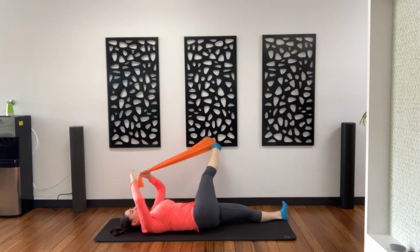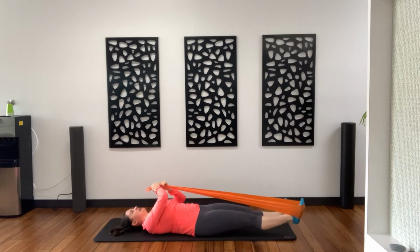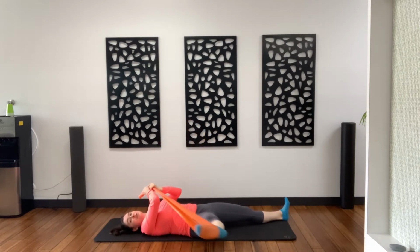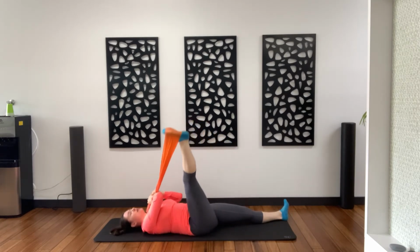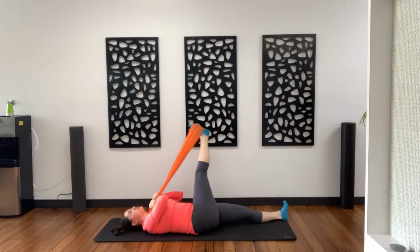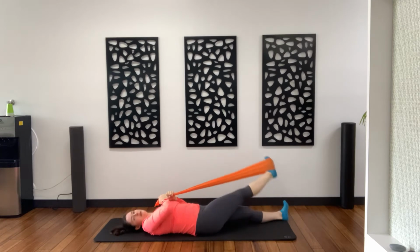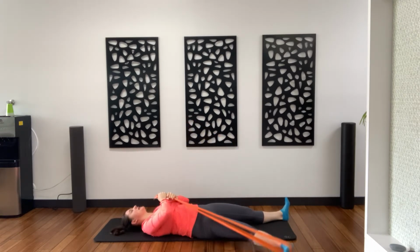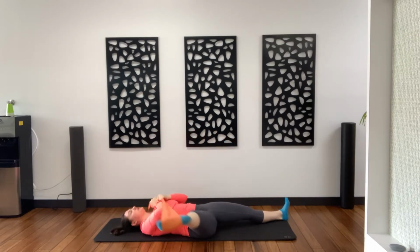Okay, so now you're going to go ahead and circle the right leg out to the side, down to the floor, over to the left and up. So big circles here, and over, up and around. Each time, you're going to kick that leg up in toward your chest a little bit higher each time. Over, and take that leg over the midline, even more, over to the left, up and around.